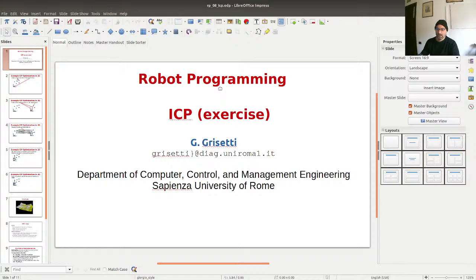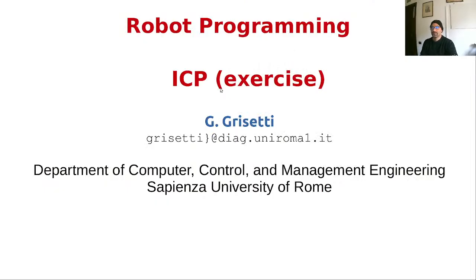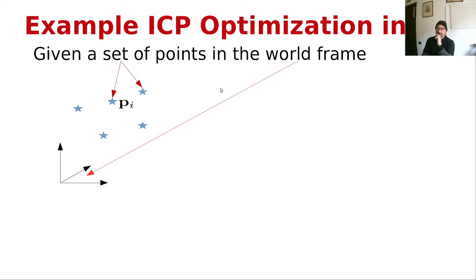All right, here we go. So the game of registration is the following. We have a set of points in the world frame. They can be either 3D or 2D. You can imagine that these points have been acquired with a sensor such as a laser rangefinder, laser scanner, or a depth camera. But what we have is this set of 3D points that represent typically an object, a portion of the scene in the environment. And this is our initial input.